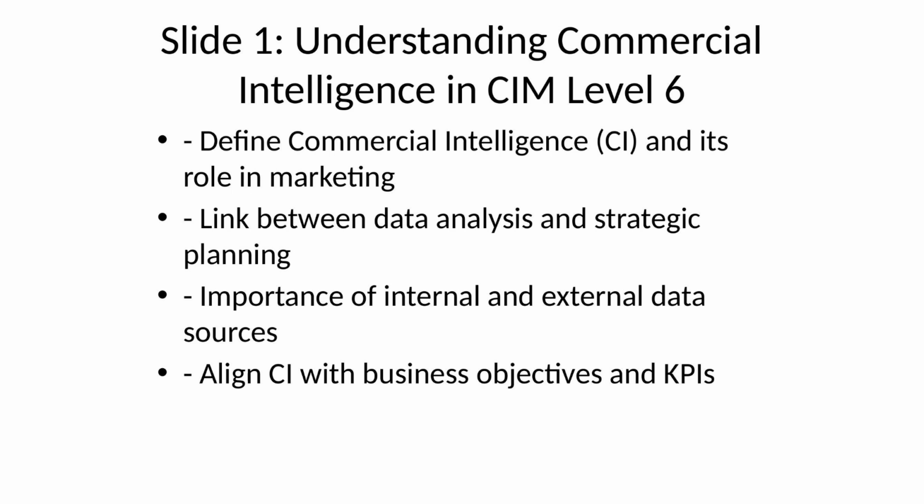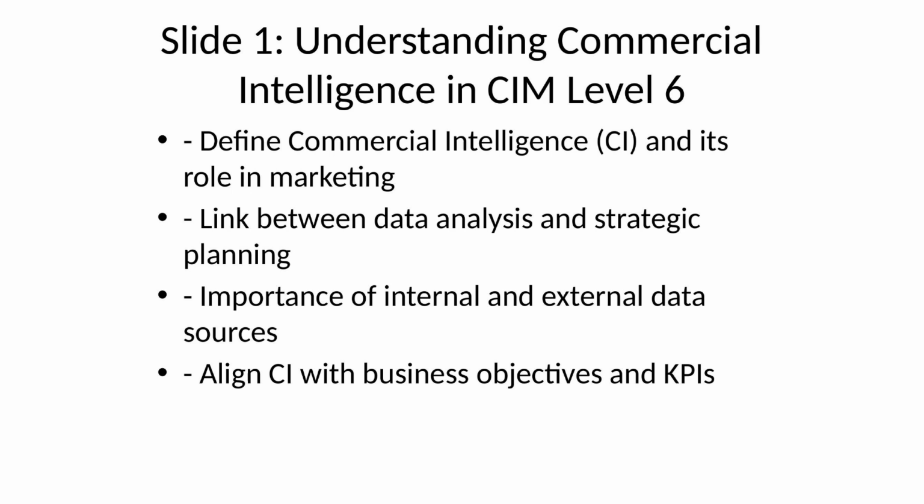To begin mastering the CIM Level 6 Commercial Intelligence module, it is crucial to understand what Commercial Intelligence (CI) really means. CI refers to the process of gathering, analyzing, and using business data to make informed marketing decisions. This module encourages candidates to explore how both internal data, such as sales records and customer behavior, and external data, such as competitor trends and market insights, can drive strategic decisions.